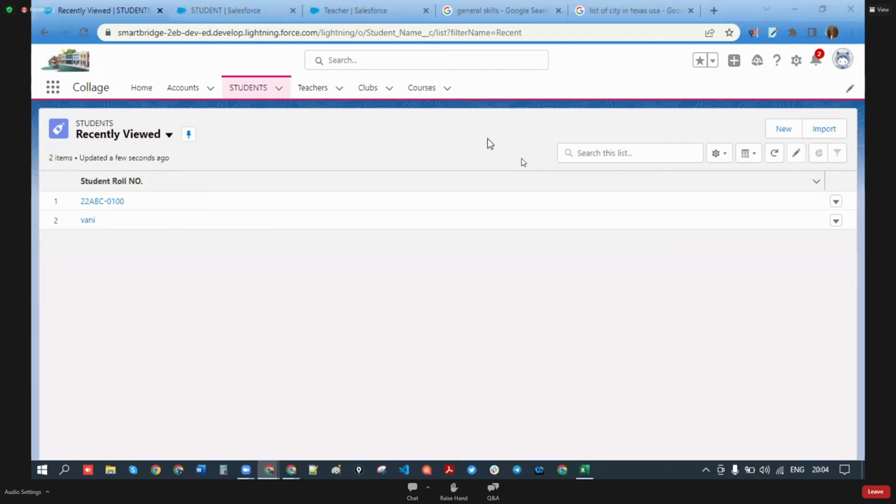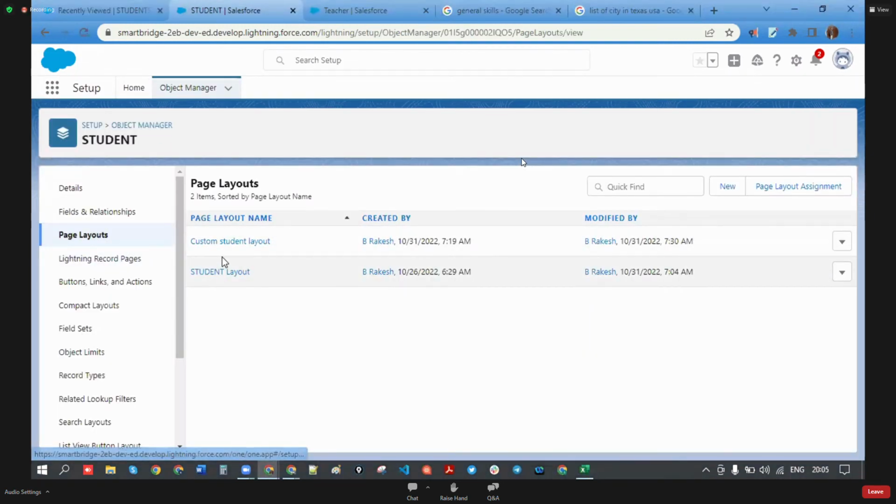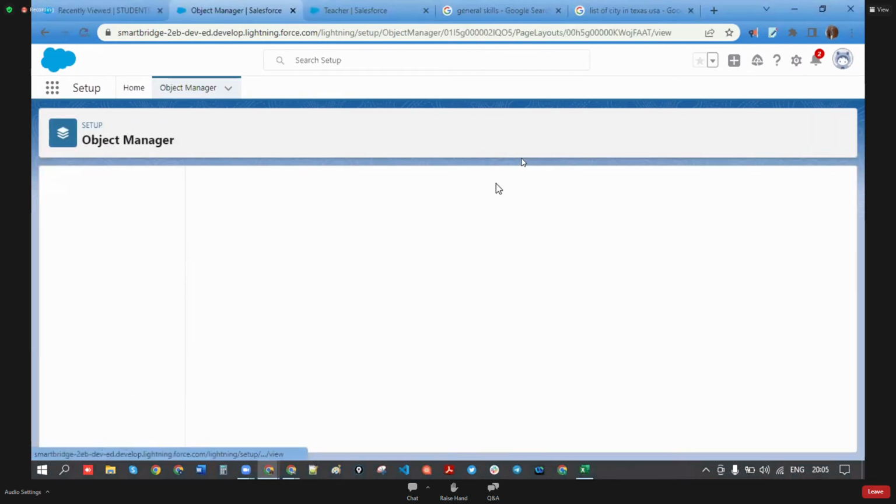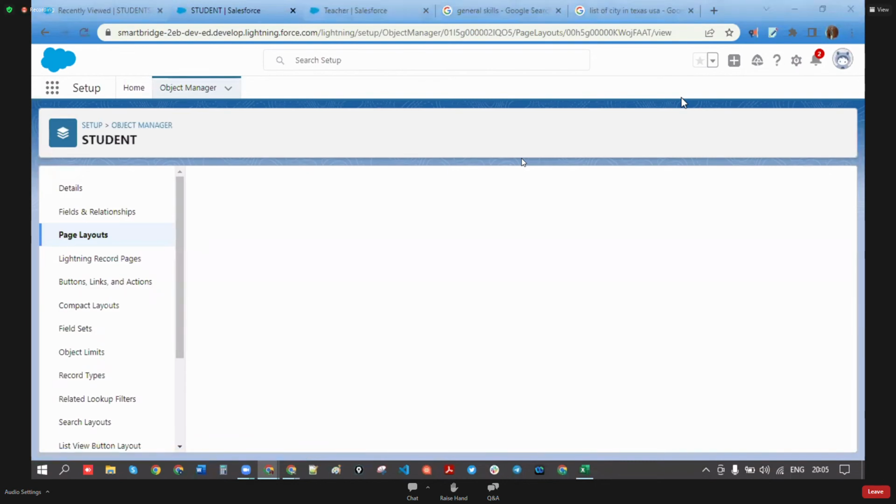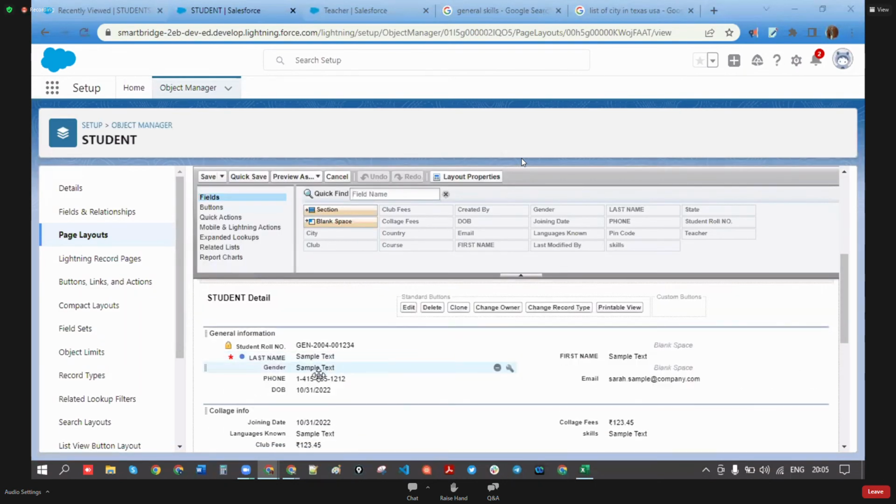So not only this, using a page layout, you can also make a field value required. Using a page layout, let me go to the page layout once again. Someone is asking, I want to make phone number as required. So let me show you that using a page layout, how you can make a field value required. So just going for the custom page layout. If you go little down for the phone number, in the phone number you can see there are two options.